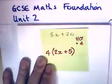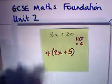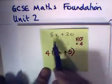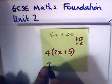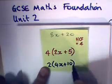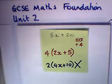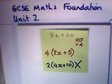A very common mistake that is often made here is to just divide by 2 and end up with this. This would be wrong in an exam. That is not factorised properly.